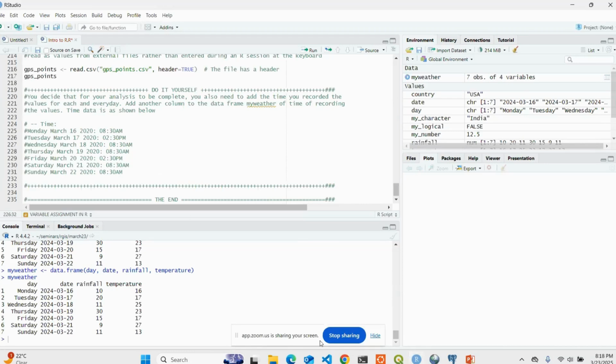What I would do now is share the code for this final session. So we can download that file, the R script, and open that in RStudio.